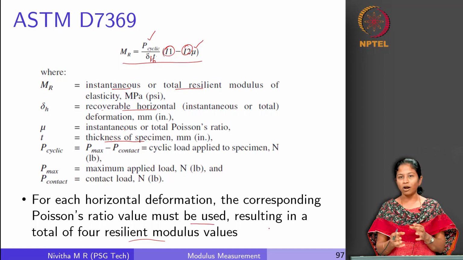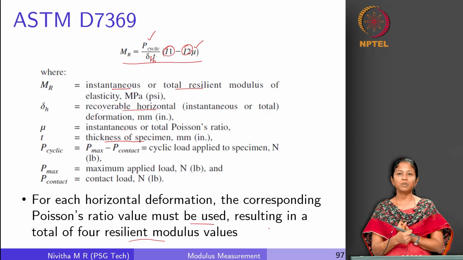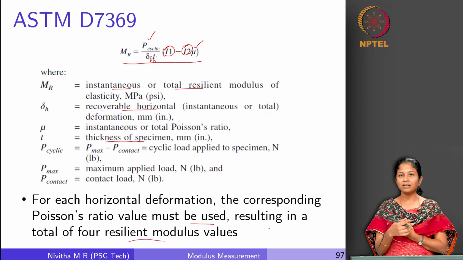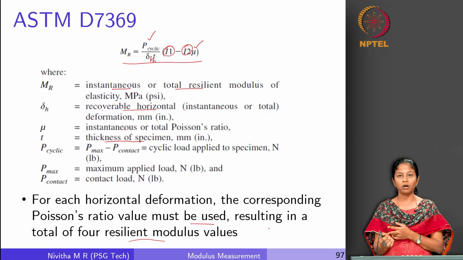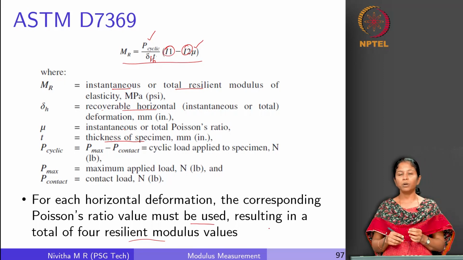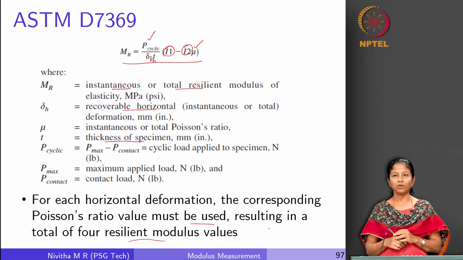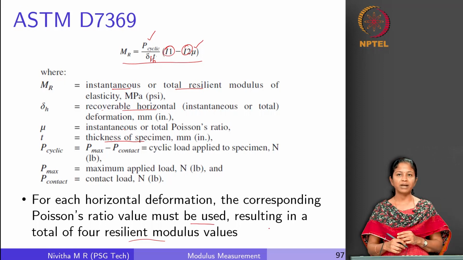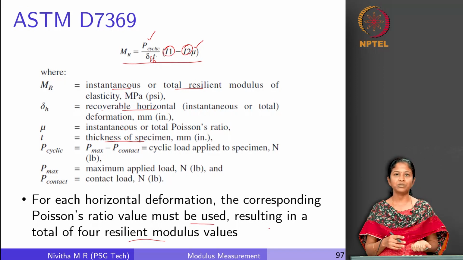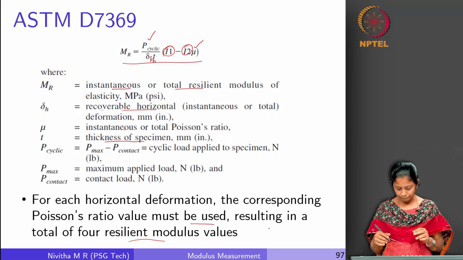You can see there are a lot of uncertainties. The major uncertainty is with regard to the attainment of a resilient state for bituminous mixtures. The second one is the choice of gauge length. The third one is the repeatability that we get for this resilient modulus, especially the Poisson's ratio value, and so on and so forth. If you look into the lecture given by Dr. Neetu Roy, she has explained all the issues associated with resilient modulus testing. For more details on the test procedure and the issues associated, and how to mitigate these issues, you can listen to the lecture given by her.